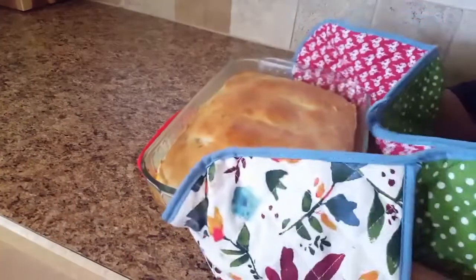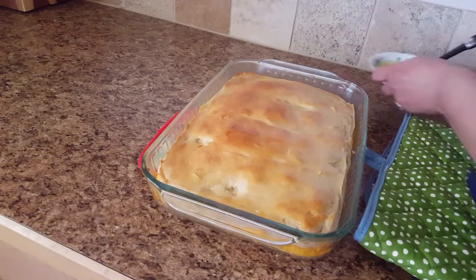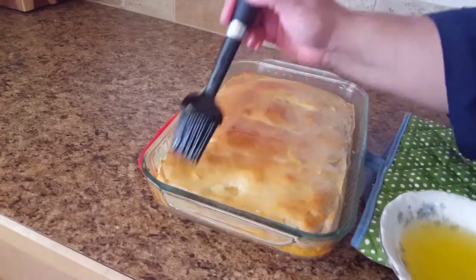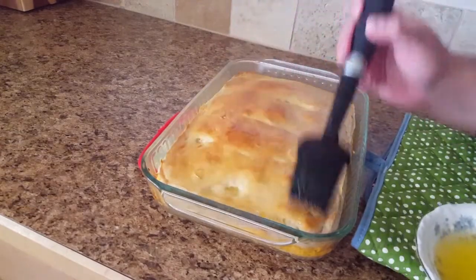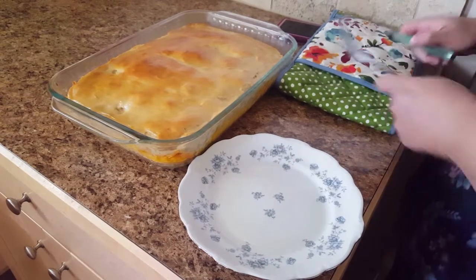Okay, it's been 25 minutes, so the cheese zombies are done and looking and smelling delicious. All I need to do is brush some melted butter on the top of it, and then we can cut into it. Okay, it's been cooling for 10 minutes, and now it's time to cut into it and show you what it looks like.